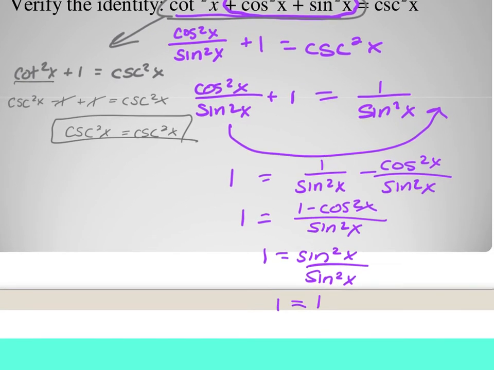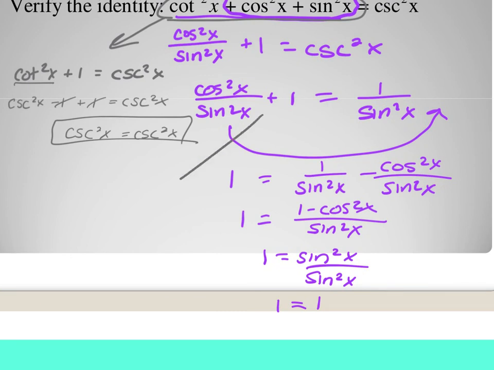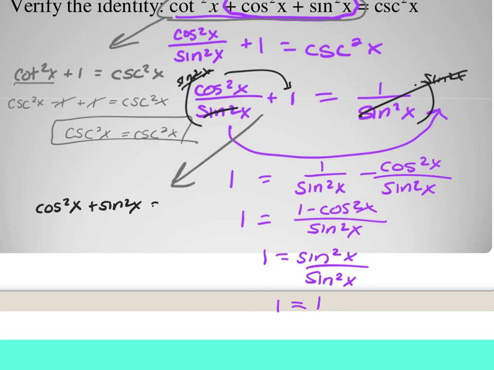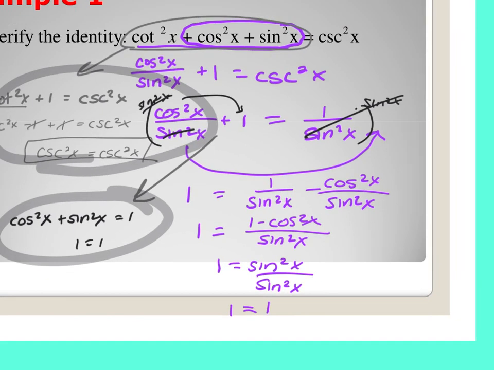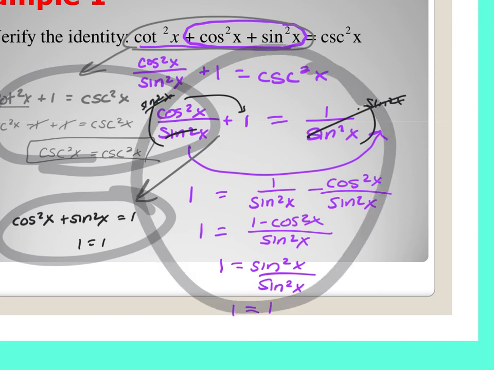You can get it from here, right? You said multiply everything by sine squared? So from there, you could have also done that with everything. Cosine squared x times sine would be sine squared x, times here equals 1. So look, just in this one example, 3 completely different ways to do it. All of them are right.